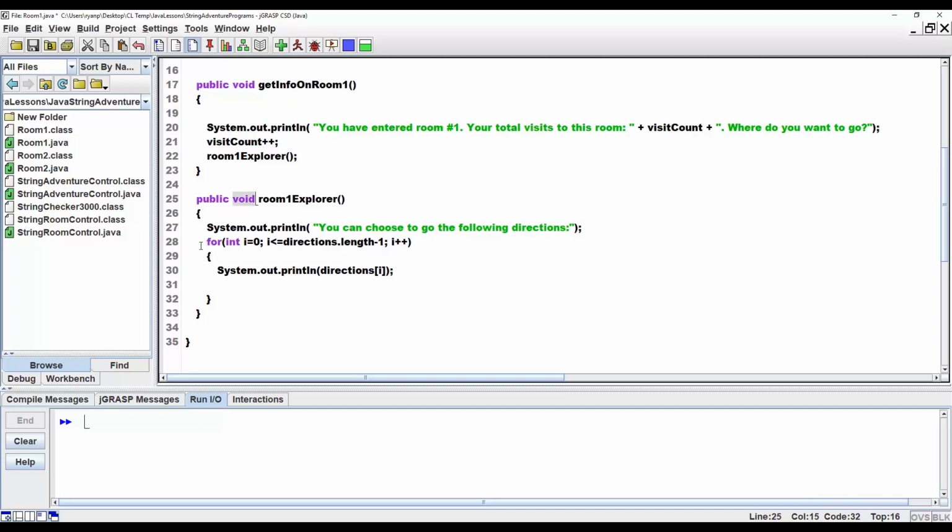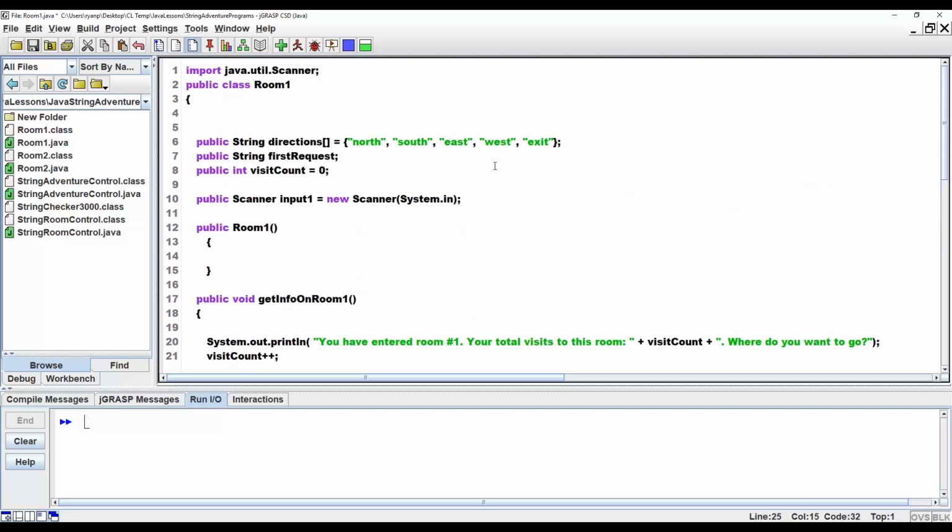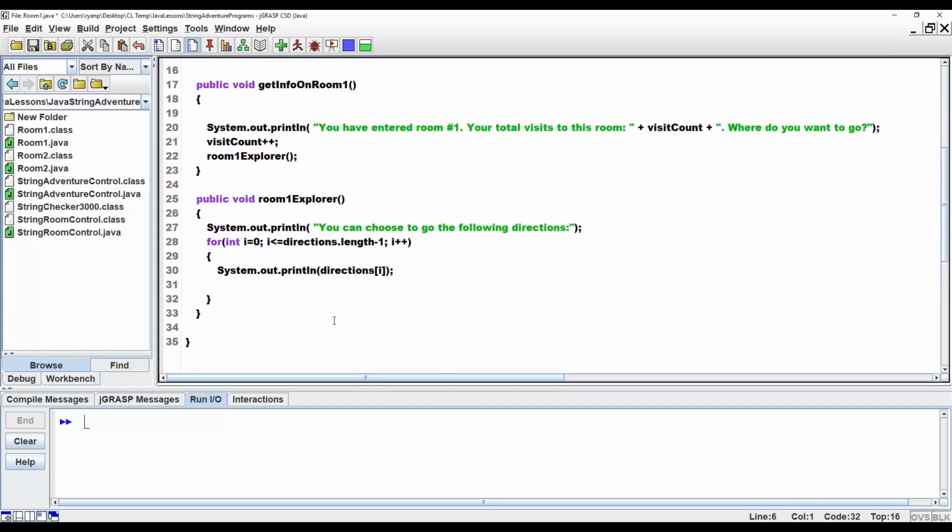What we're going to do, just to make sure we got everything situated, is print out the array that we started right up here on line 6. Okay, so we're going to create our other class here in a second, and we're going to get to the point where we can actually call this method and have everything print out, just to make sure everything is working correctly. So let's go ahead and do that right now.